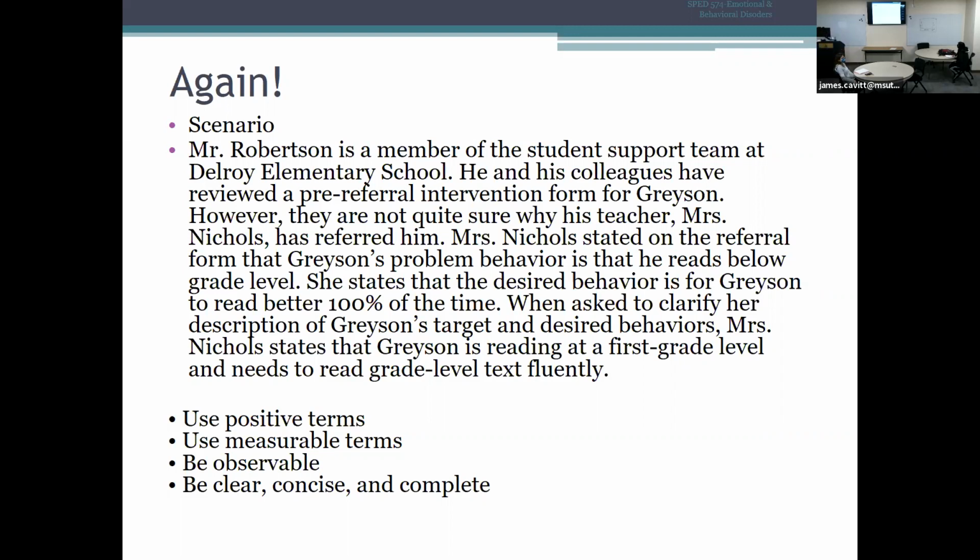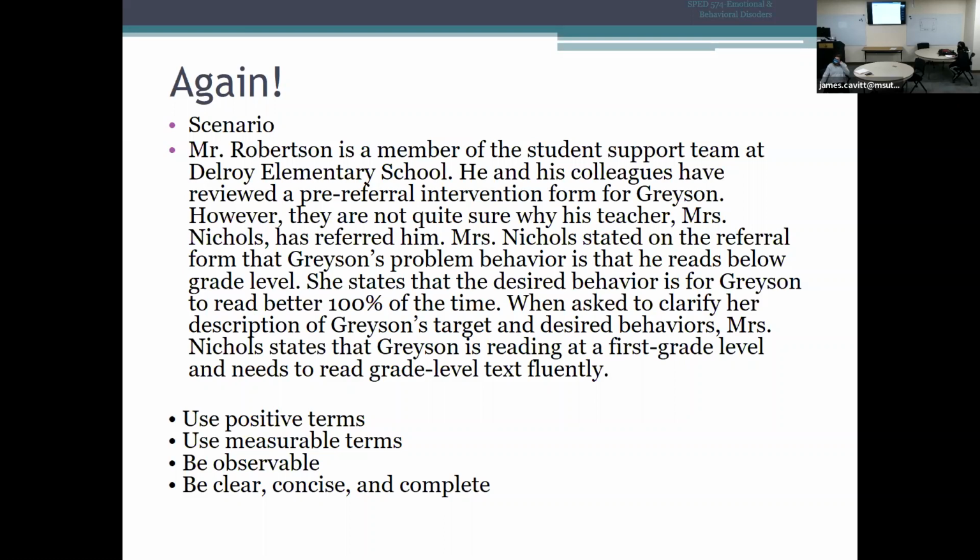Now do you see that this is not just behaviors, that we're going to look at academic behaviors too? Because behavior is anything that you can see, you can count, anything somebody does. Not thoughts, but what they do. And so reading is a behavior. So we've got reading below grade level. What's wrong with that definition?